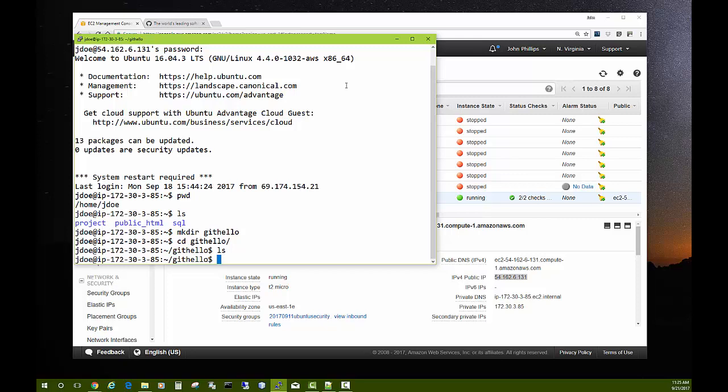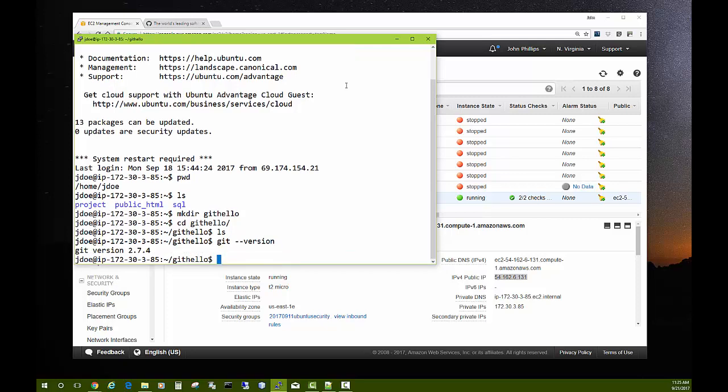And so what we want to do, there's a couple of things you need to do, and if it's on the same server, you can just do this one time only. But if you move to a different machine, you'll need to redo these starting commands. Well, first of all, we need to make sure Git is installed. So we say git --version, and there we see it is installed in the version we have.